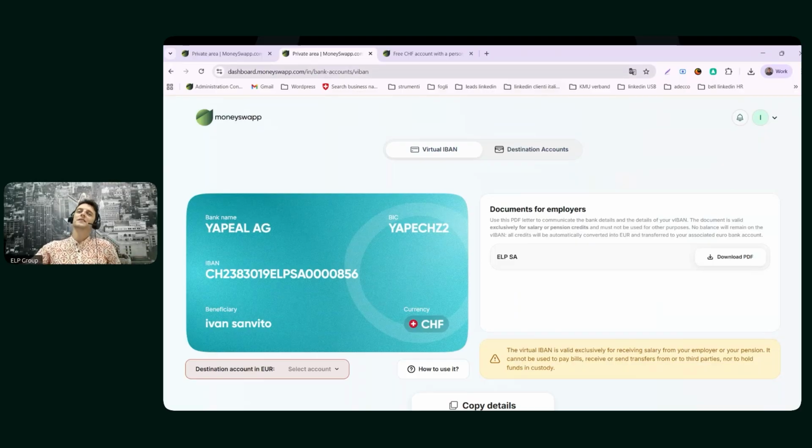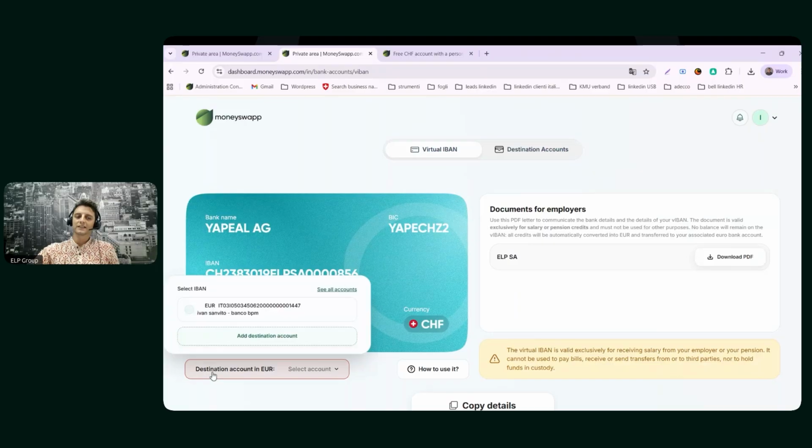As soon as my employer, so in this case, the LPSA, the society that runs moneyswap.com, sends me my salary on this bank account here, I will receive, let's say, 1,000 francs. They will be automatically converted, and then I have to select the destination account.